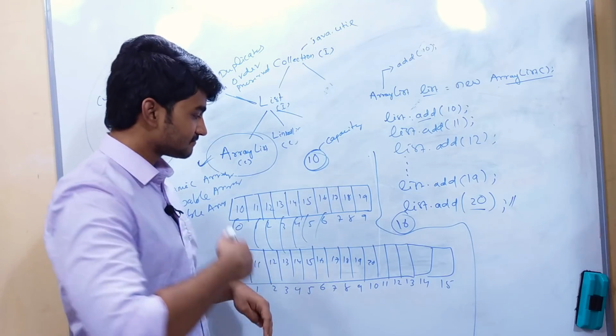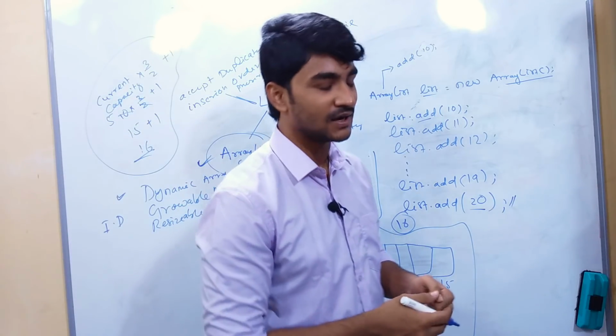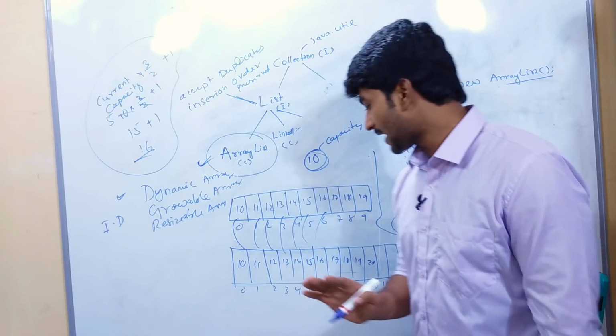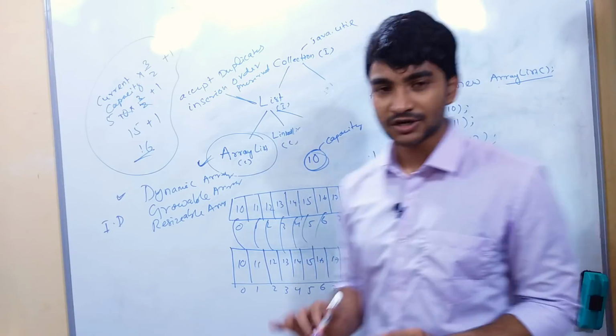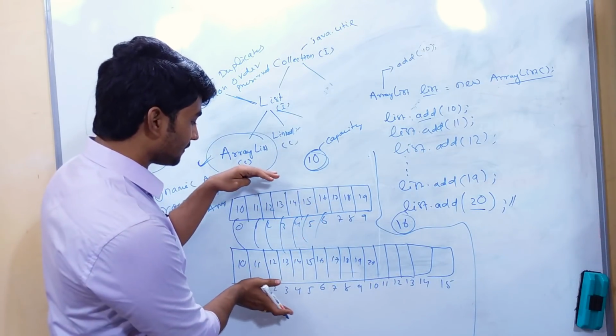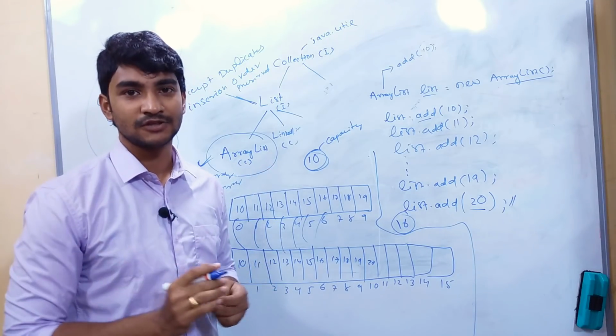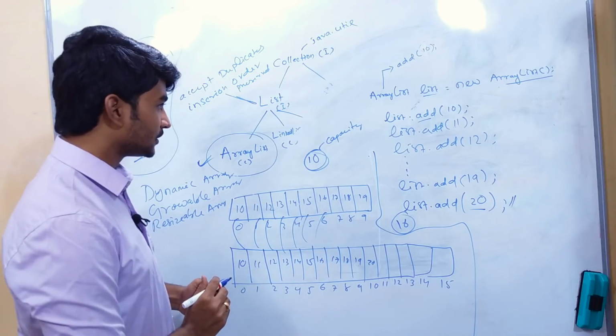This is changing, this is happening automatically, right? So this is happening dynamically, so that's why we call it dynamic array. So this is another most important concept about ArrayList. So that's how things work internally, and I'm going to show everything how it is happening internally code wise in the upcoming tutorial. Don't worry about it. Sure, so we're all good. So right now let's talk about something else.